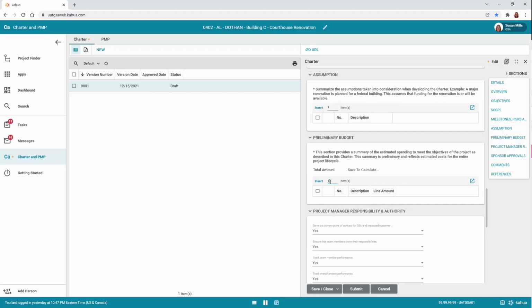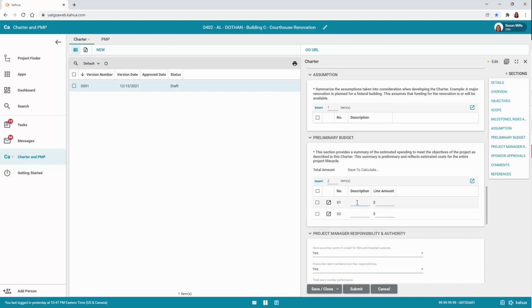To add multiple lines, change the item numbers and click Insert. Add a budget description and the line item amount. Finish this for each line that you've added. And once you've saved, the total amount will calculate.